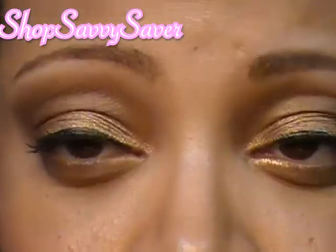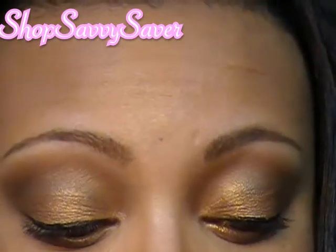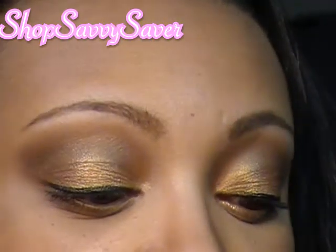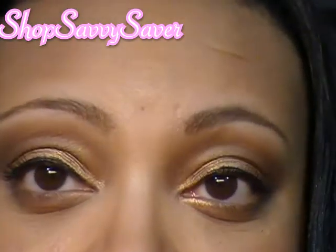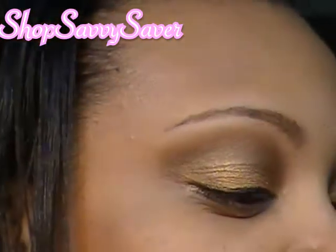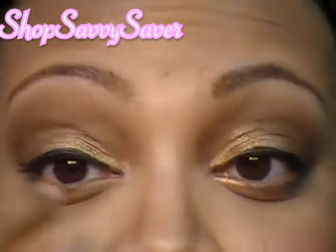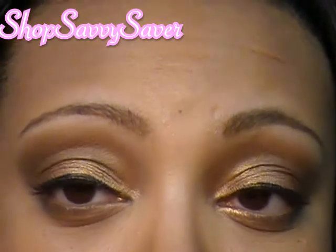I'm going to go ahead and zoom in so you can actually see the look that I have on today on the eyes. So as you can see, I used the gold in this palette. The gold is basically all over the lid. I have the Sable in the crease, and then I have the cream as the highlight kind of color, the brow bone. For the brow bone, I have the cream, and I use the taupe in the middle section just to basically transition and bring it all together.